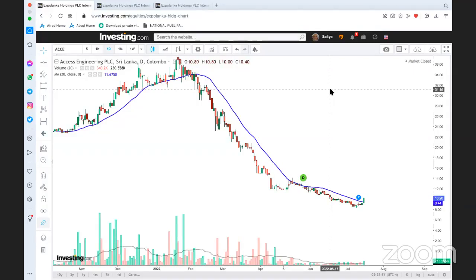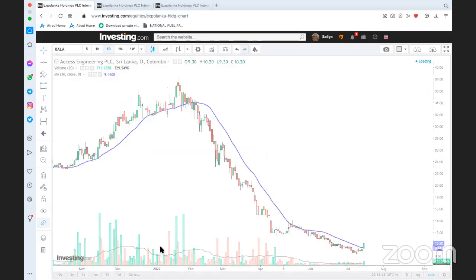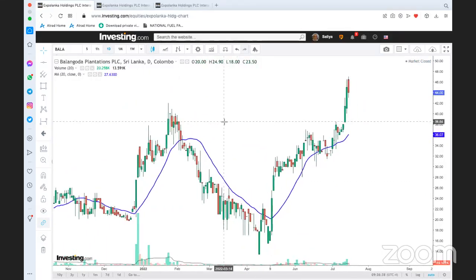So as far as the populous counters are concerned, right? Before going into the main ones like the Expo Lanka and all, let's look at the plantation sector, because right now there is a lot of expectations for the plantations, and plantations have always been very good in trading. Meaning stocks which are having good trading opportunities, right? So those will be very important for us to understand where the prices are and what will happen to the prices in the short term.